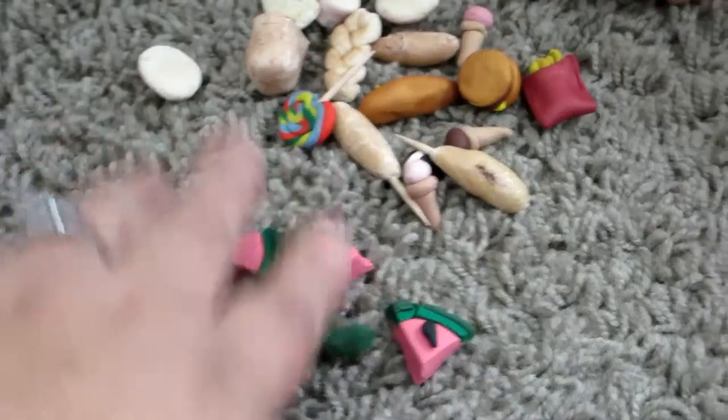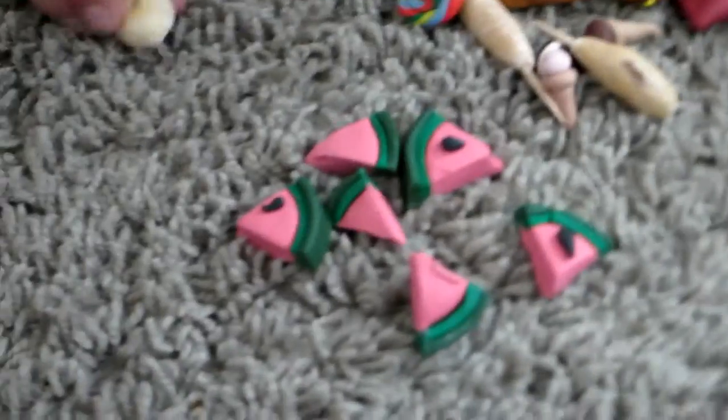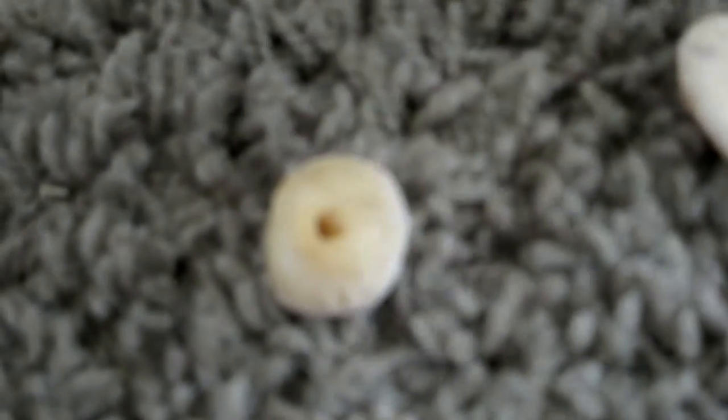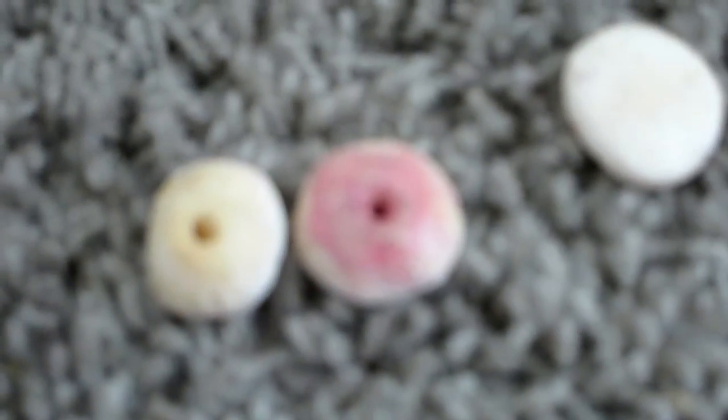So we got some watermelon slices. Sarah's showing us. That was made out of? Enough to make a full circle. Okay, that's made out of Sculpey. This was made out of that little donut. Here's its other donut. There's two donuts.